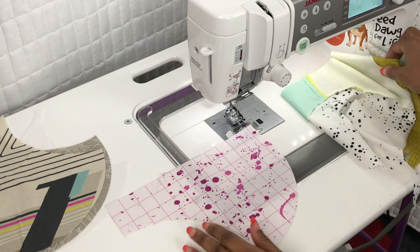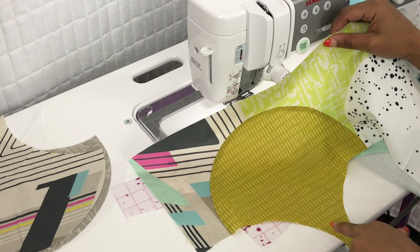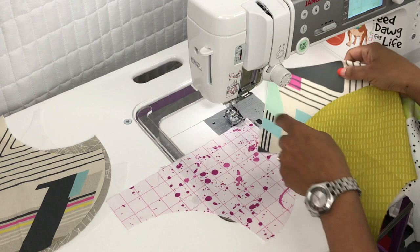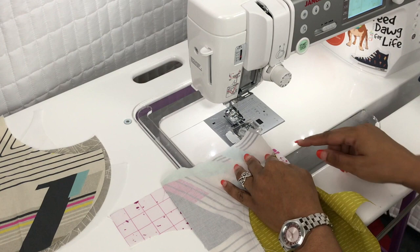Now, if we look at the quilt top that we're starting to build, of course, we're going to sew this left to right. So this is the space that half clam, so that's a left half. That's the space that left half clam is going to fit into, just like that. So the left-hand side of this curve matches up with the right-hand side of that one. So when we flip these together, it's going to be just like that. You know you're in the right location when a registration mark matches up with another registration mark or a seam line. And in this case, that first registration mark matches up with the seam line.